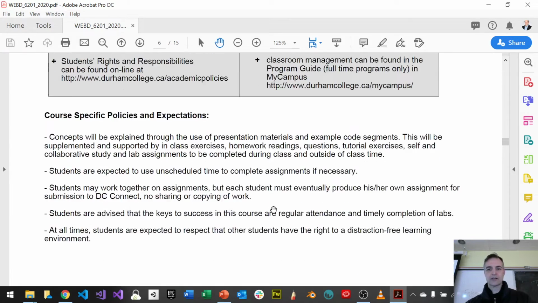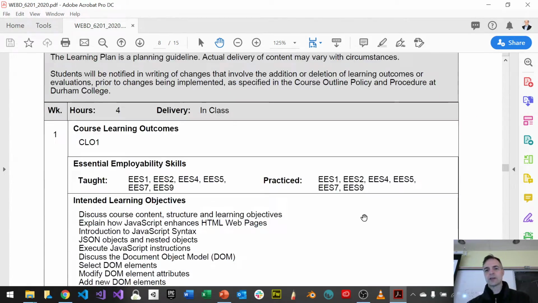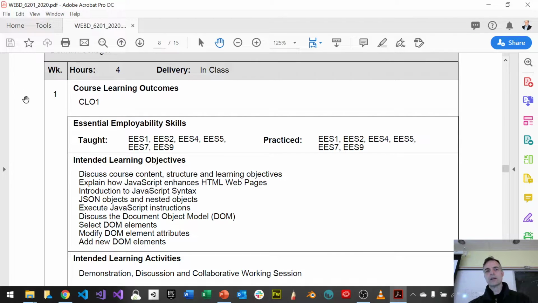So let's go back down in terms of what we're doing week to week. Just like I mentioned, week 1 is like an intro. We're going to be talking about HTML and how JavaScript enhances stuff. This is today and tomorrow. We're going to be talking about this stuff. And we're going to talk a little bit about how to select and modify DOM elements. I'm going to hit adding new DOM elements next week, okay, for a reason.